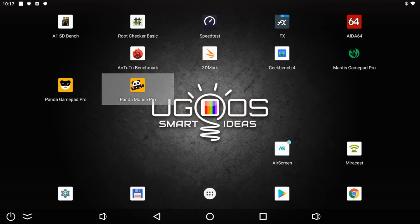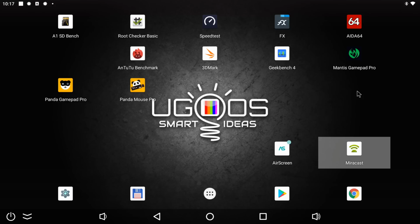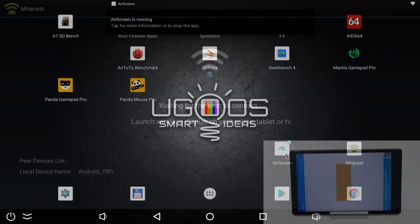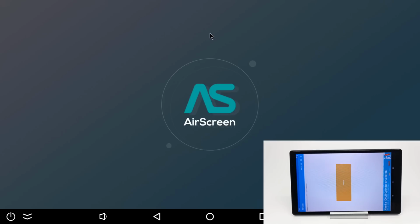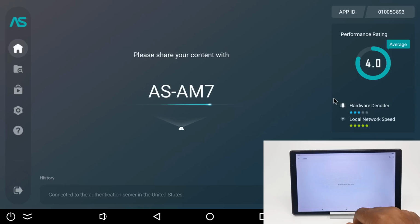If you prefer to cast your videos from your mobile device directly to your TV box, then the AM7 comes with the AirScreen app and the Miracast app. However, the official Miracast app is the one that can cast your content in HD quality. So I encountered an issue where every time I tried to run the Miracast app, it would automatically shut off the Wi-Fi, rendering it unusable. So I used the AirScreen app instead and it worked without issues. However, it's not using Miracast protocols. Instead, it uses standard casting that only provides 480p resolution, unlike Miracast that provides HD.